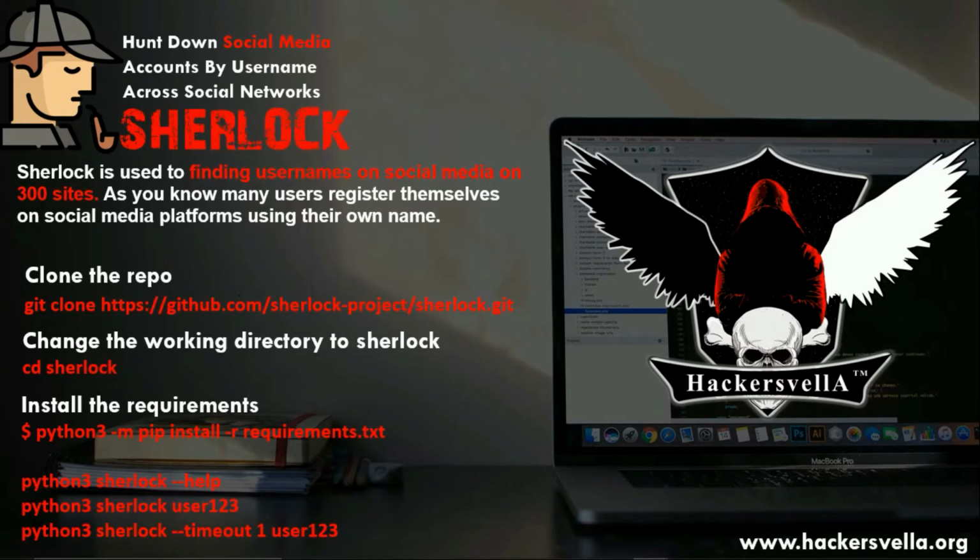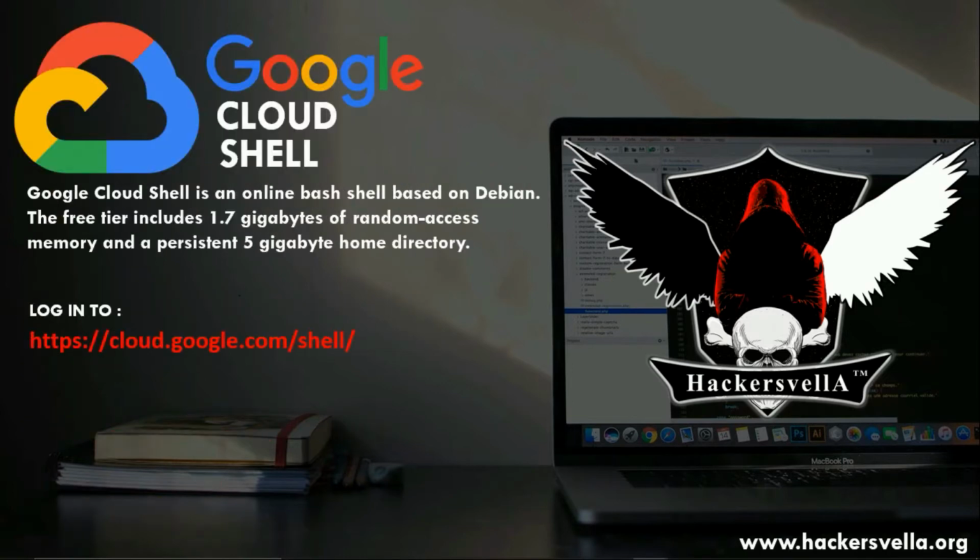We have a platform called Google Cloud Shell, a Debian based online platform which you can utilize anytime from any browser on any platform, and it's very easy to use.